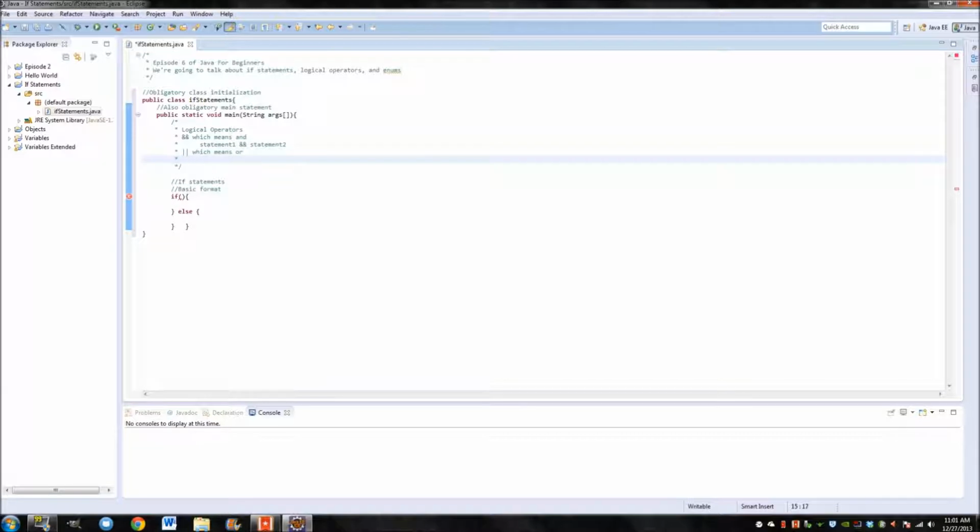So if statement 1 or statement 2 is true. And then we have our exclamation point, which means not. As I showed you in the last episode, so we're not going to really go into that. If statement 1 is not true. So that's basically how that's used.